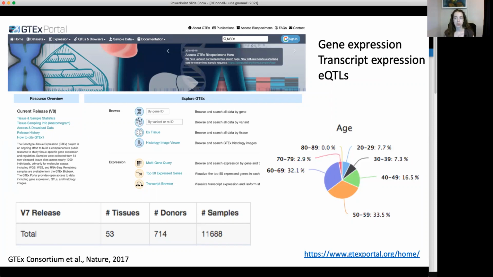I will say that there's additional data here, both gene expression, transcript expression, and eQTL data located on the site. This is a research study where 53 tissues were collected from 714 people who donated their body to this project after death. On autopsy, all of these samples were taken, and RNA sequencing along with exome and genome data was generated. These are all adults, generally in the 50 to 60 age range. So it's not a great data set for developmental disorders, but it's still one of the largest and most uniformly processed data sets.